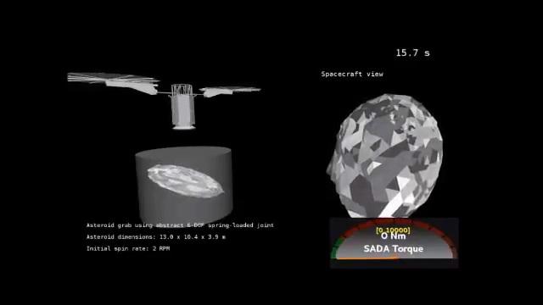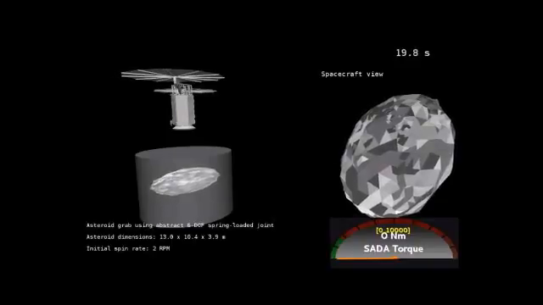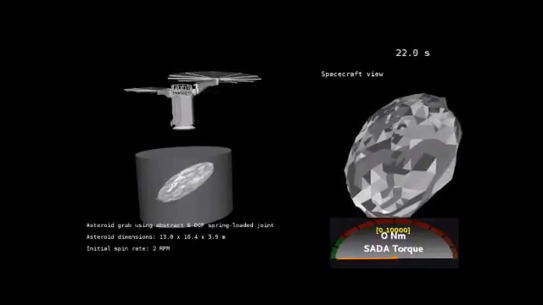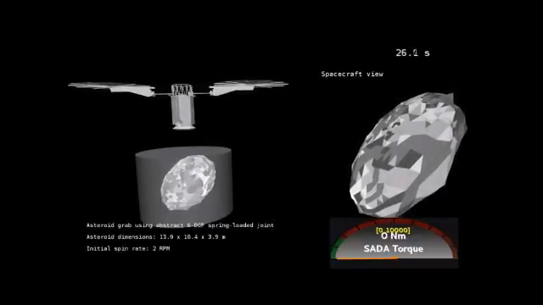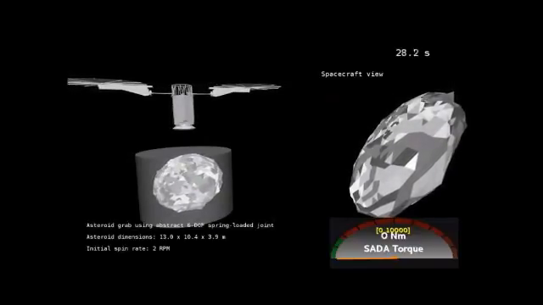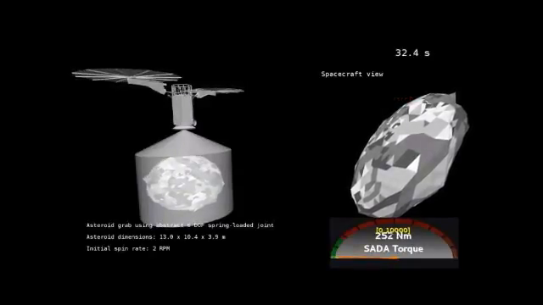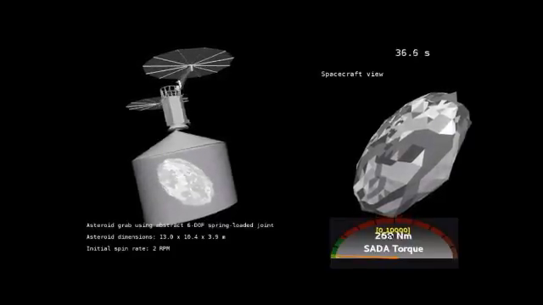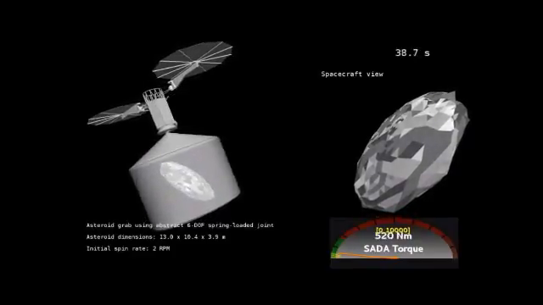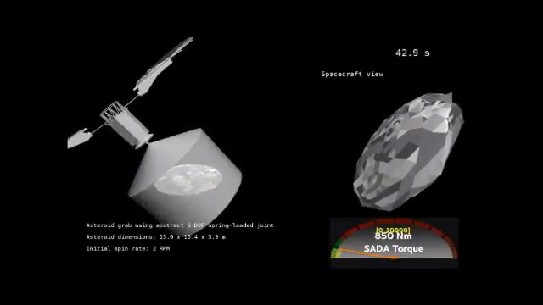Again, at 30 seconds, the relative motion between the spacecraft and the asteroid will stop, and that's the point at which you initiate the inflation of these airbags. And so right there, you trigger the airbags. They inflate literally in the blink of an eye, and now you go for a ride. Now you see that the spacecraft starts to accelerate promptly to follow the motion. There's almost no relative motion from that point.